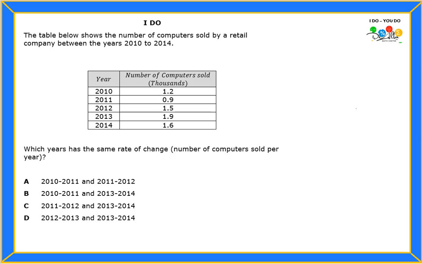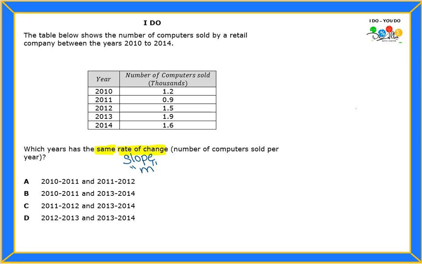So let's see, what are the keywords that help me to know what I am supposed to be looking for? Well, to begin with, I see the words rate of change. Is that right? So let's put another word for this one. Slope is the same as rate of change, which is the m for us. But it says that I need to find the same rate of change. So keep the word. Same means equivalent. Is that correct? Okay, so let's look at the table.